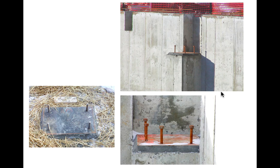Using surveying to make sure that the anchor plate gets in the right place so that the column above will be in the right place. We can shim columns on top of that. Sometimes we'll have slotted connections in steel plates so that we can move them in two directions, and make sure that so long as we can shim it up and down, we still have a little bit of room to move in the X and Y direction to take up the tolerance that we naturally get in concrete and to transition to the very precise location that we need for the steel structure to come together.